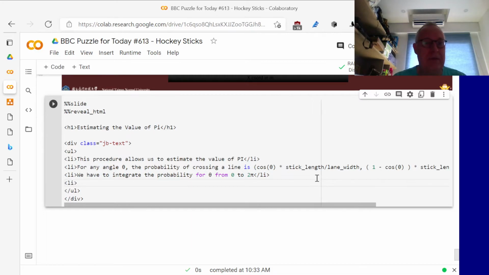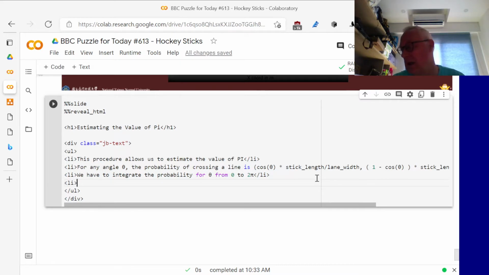So the probability of crossing from integrating over 0 to 2 pi of cosine would be negative sine pi.